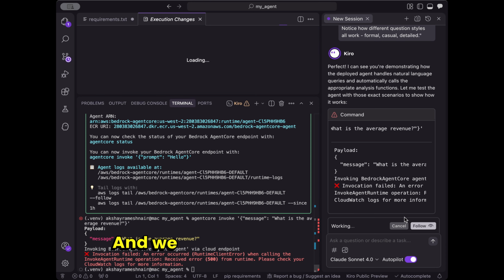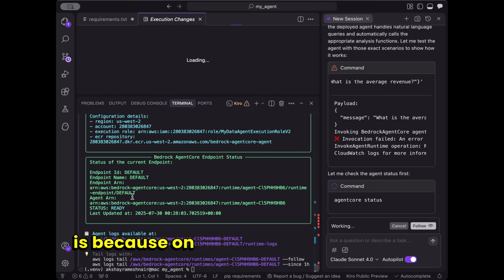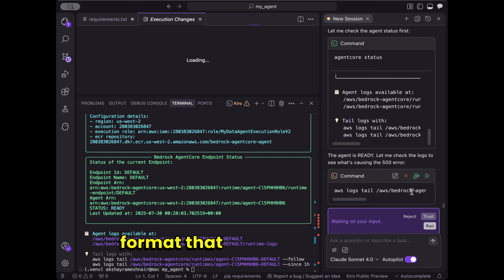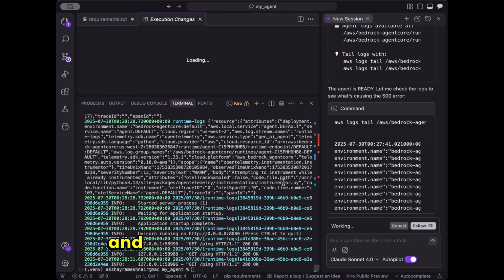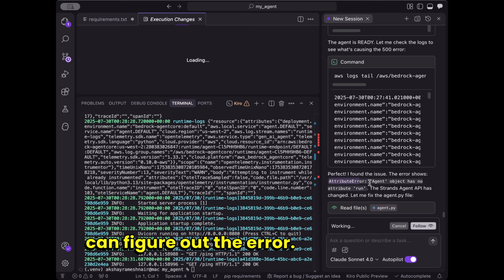And we got an error, and I think the error here is because of how we handle the JSON format that the agent is expecting. So now let's go check our logs and see if Kiro can figure out the error.